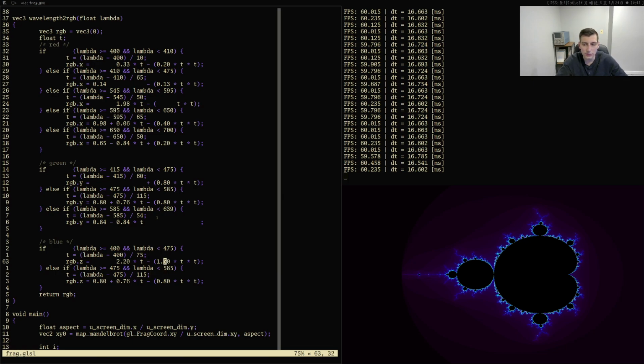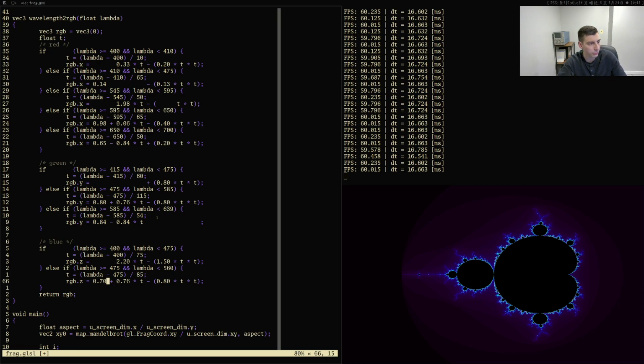And then finally, blue between 475 and 560. That is going to be 60 plus 25 is 85.